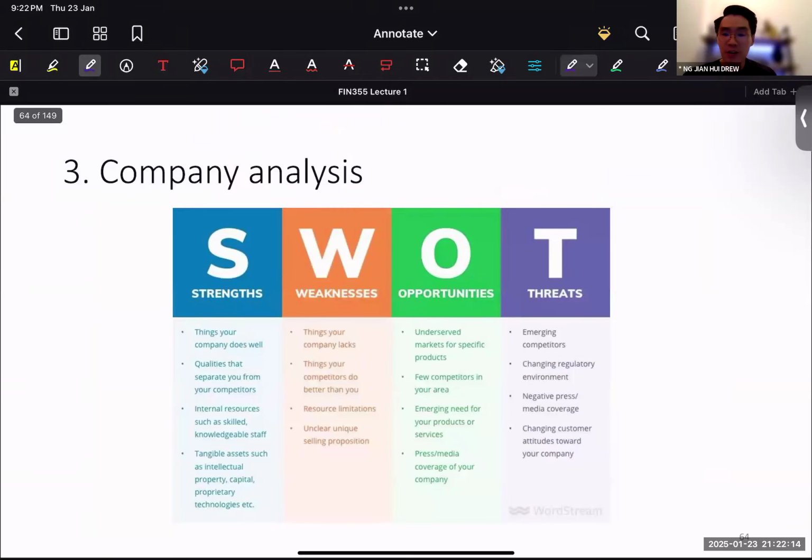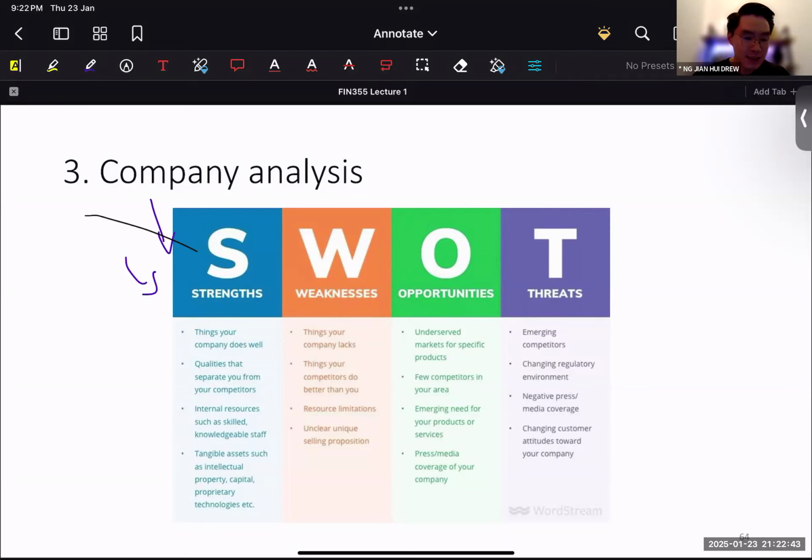And then the next framework we're going to talk about is also the SWOT analysis. Sometimes people don't even use the PESTLE, maybe they don't even use the Porter's. In fact, in industry practice, let's say you are an equity analyst or a credit analyst, like what I was doing previously, we always use SWOT analysis because the industry practitioners have no time to go through five items or the PESTLE.